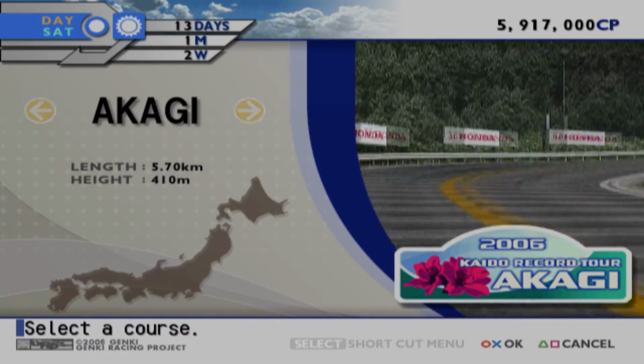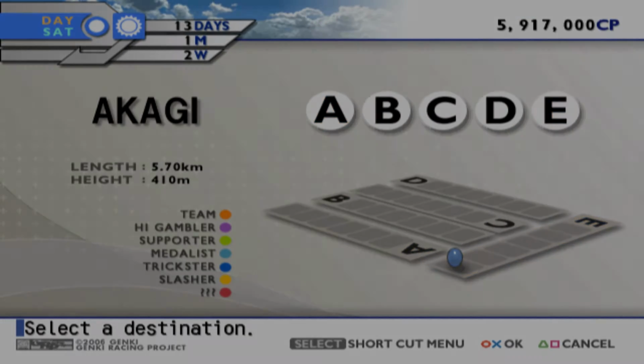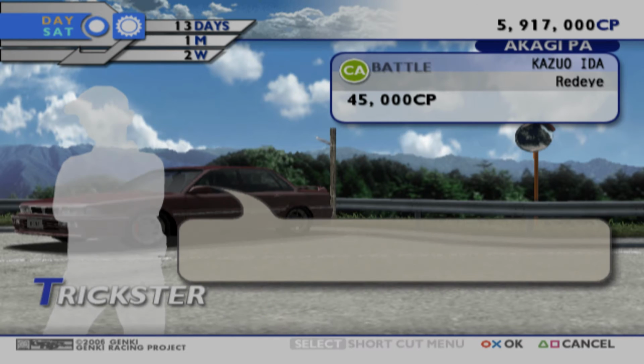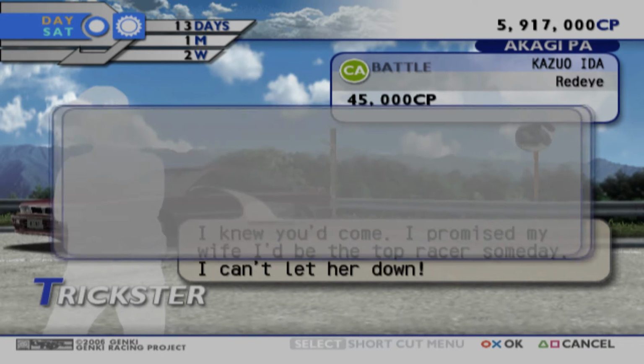Now, I do believe it was the Akagi PA was the rival that we met. Correct? Indeed it is. And yeah, this guy, I notoriously don't do well against this guy. So if I'm gonna lose, it's probably gonna be this race. I don't know what it is. I can't seem to do this race properly. No idea why. But gonna get the points as quick as I can and then try and gun it like normal all the way to the end.